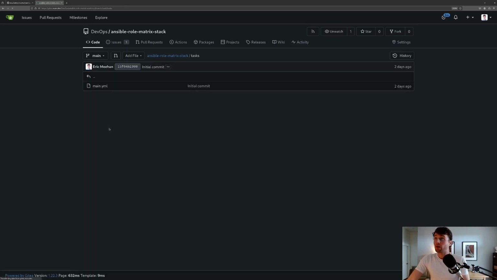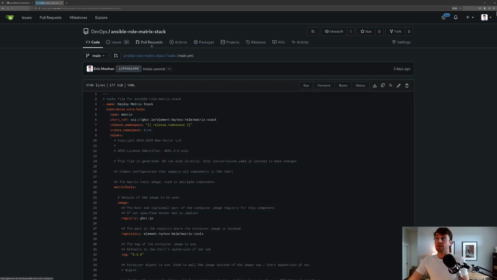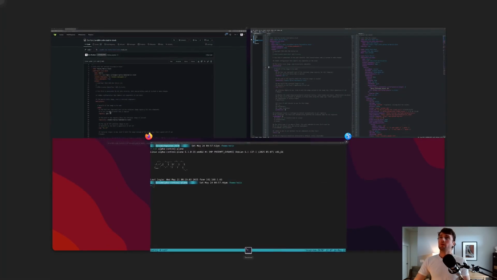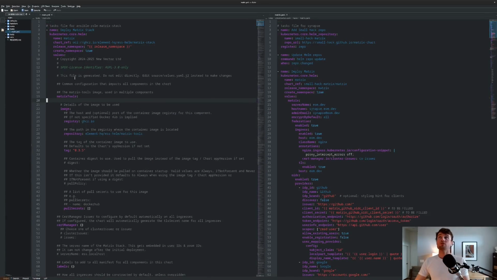The file that we are looking at the moment is in tasks, and it's this main.yaml, and all we really need to do is say that the name of the task that we want to run is just deploy the stack. It's going to call the Kubernetes Helm library, and then we just pass it a few basic things to create a namespace so that it's isolated from other things that I've deployed to my Kubernetes cluster.